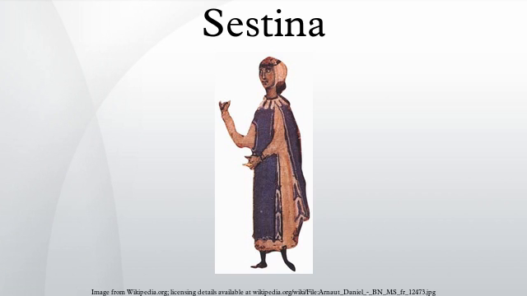Form. Although the sestina has been subject to many revisions throughout its development, there remain several features that define the form. The sestina is composed of six stanzas of six lines, followed by a stanza of three lines. There is no rhyme within the stanzas. Instead the sestina is structured through a recurrent pattern of the words that end each line, a technique known as lexical repetition. In the original form composed by Daniel, each line is of ten syllables, except the first of each stanza which are of seven. The established form, as developed by Petrarch and Dante, was in hendecasyllables.